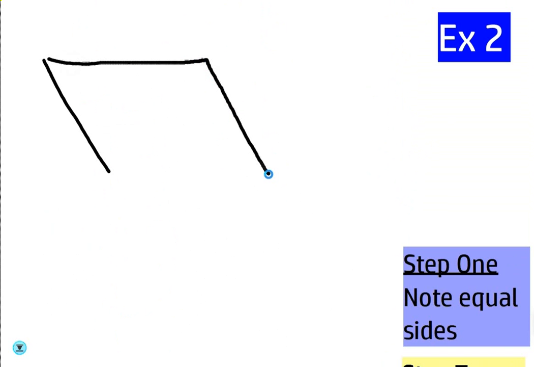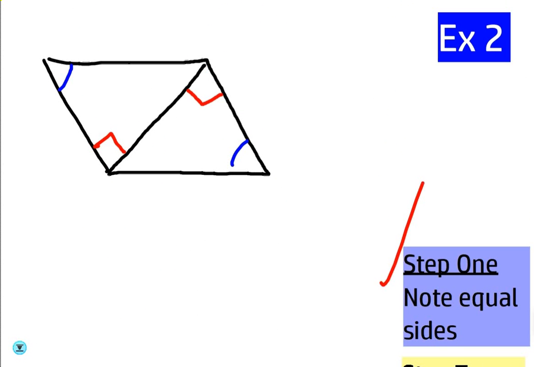Looks like a parallelogram. That makes two triangles like that. And this is right, even though it doesn't look like it on my screen. And this is right. And then let's see. Got two equal angles like that. Okay. The side in the middle is equal. Good. So from step 1, it says note equal sides. They share the same side right here, so I'm just going to put a dash. They have to be equal because it's the same exact side.